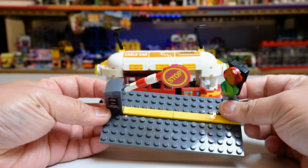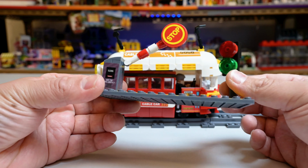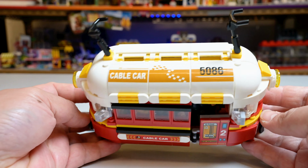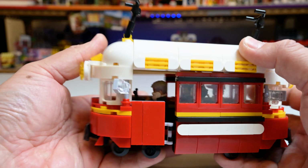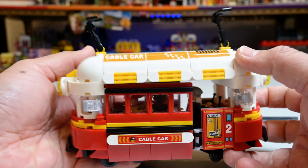What am I doing? I kind of like just this piece by itself. Just forget the cable car. There you go. Little piece for your city. Can't get any more simple than this, guys. But you know what? The sticker really does make up for the set, to be honest with you. Stickers.